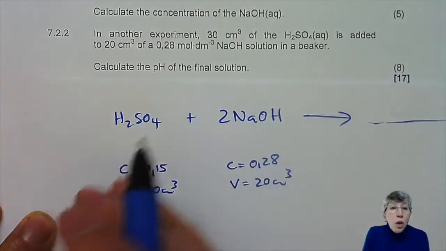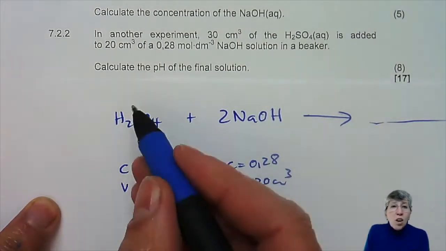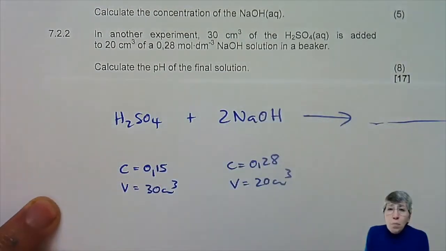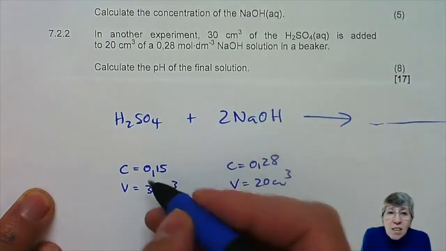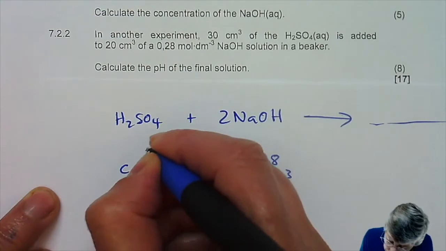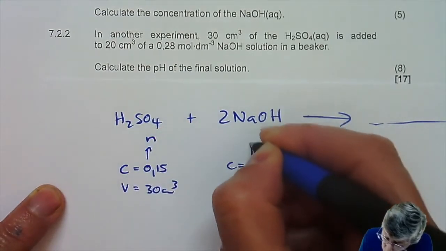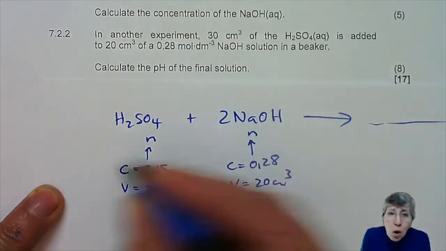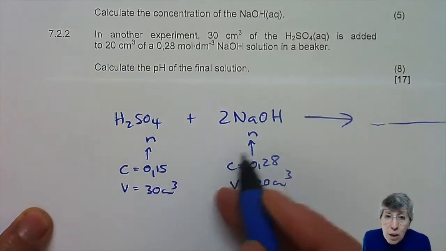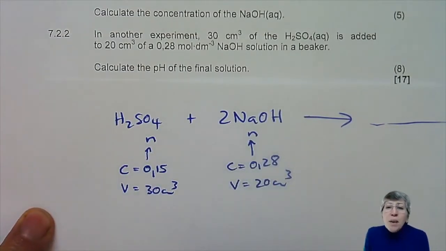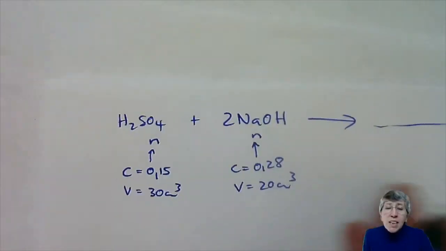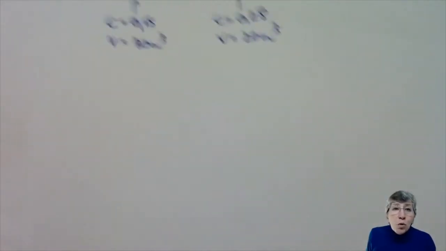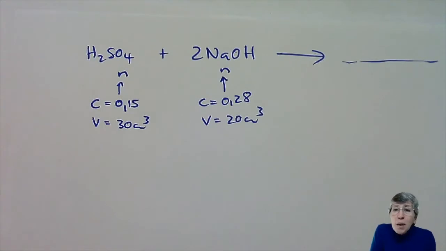Now if they were in the right ratio, strong acid, strong base, it would have been pH 7, right? So obviously that is not the case. So what I'm going to do here is work out how many moles of acid and base are present, right? And then I'm going to see who's in excess. So first off, let's work out how many moles of the acid and how many moles of the base.